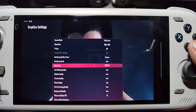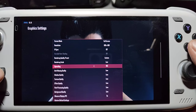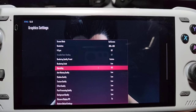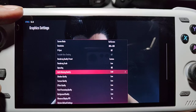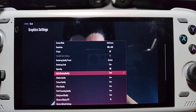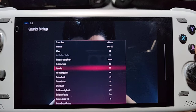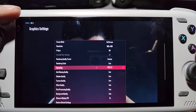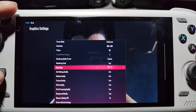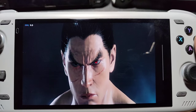This one, FSR. That's the FPS drop here. FSR 2.0. Nine FPS, that's at 1.0 drop also. Sorry, 2.0.